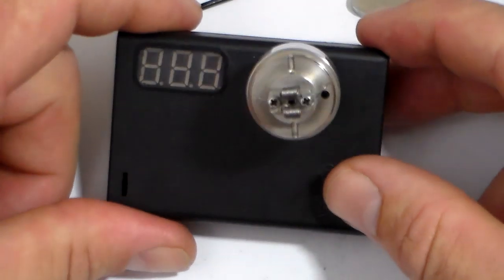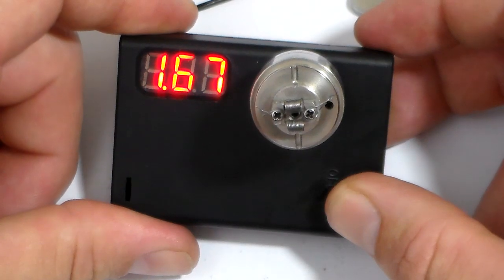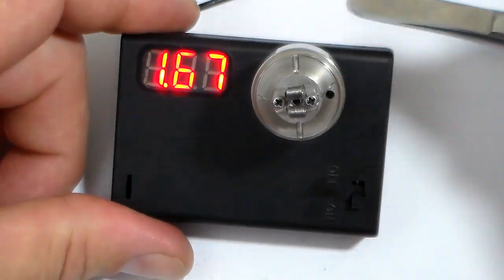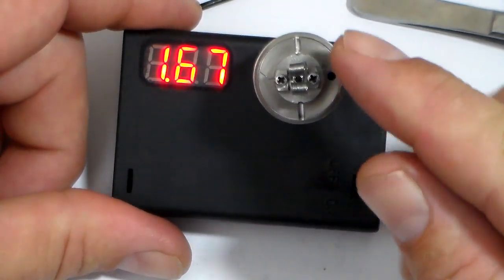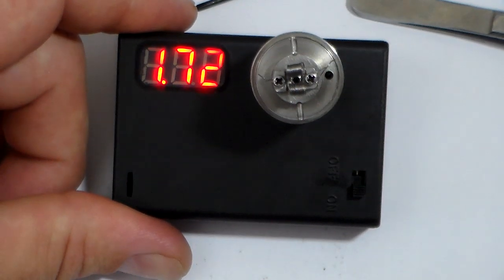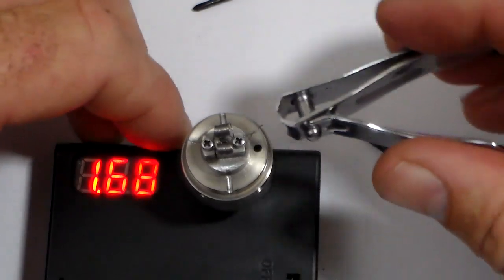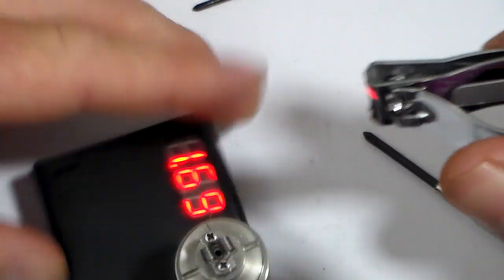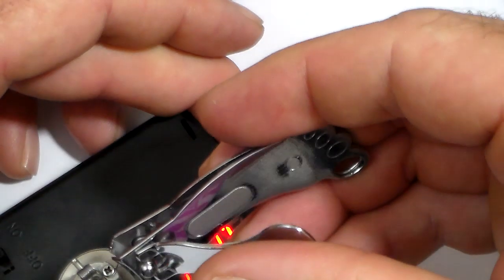Alright, ready to check our ohms here. Okay, we came at 1.67, we're shooting for 1.5. We came in a little higher. I think it was because of the leads. I had the leads on here a little longer than I like, but that will definitely work. So all we got to do now is trim off our leads.